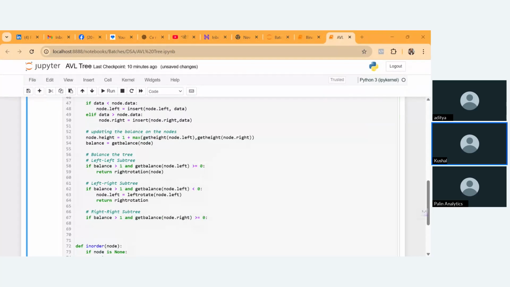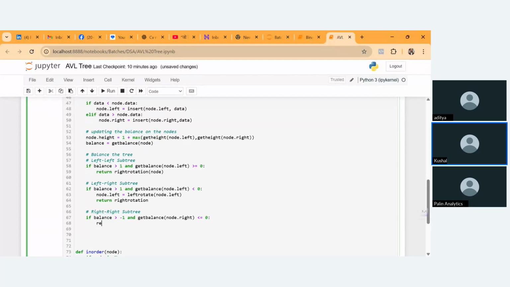Sorry, this will be minus 1. Here at right, when the right subtree is heavier, our balance will be minus 1, and then this will be less than 0. Then what we have to do?